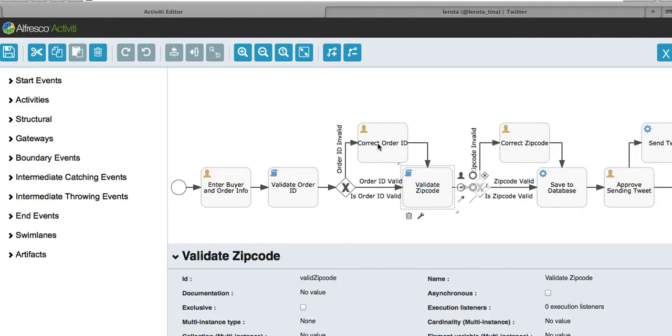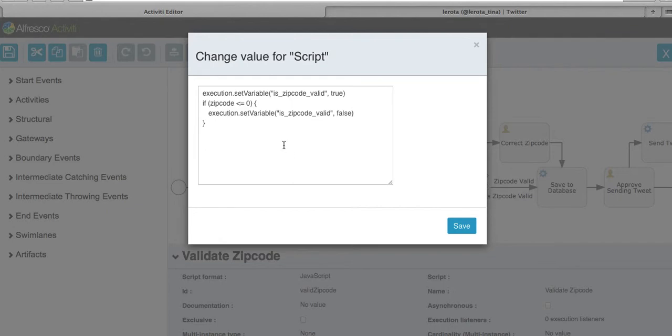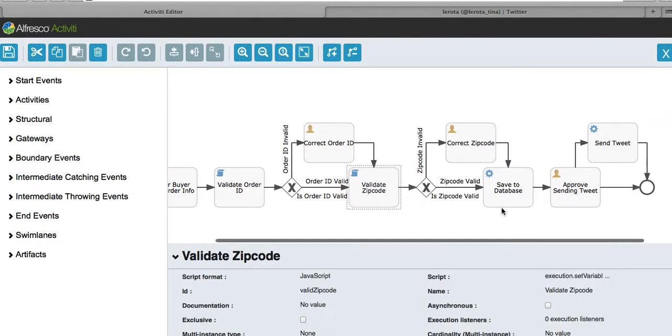Then if the order ID is corrected or if it is valid, we can use another script task to validate the zip code information. Similarly, we judge if the zip code is less than 0 or more than 0 to decide if it is valid.